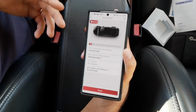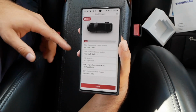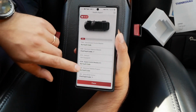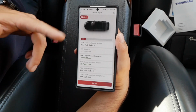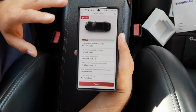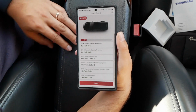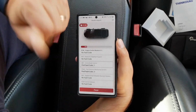Then after the whole health report is done, you can go into each module and read the fault codes and even erase some of them or most of them. To be honest, I haven't played with the function. ABC active body control, we have one fault code. I know what it is. It is pressure on the, but we'll go ahead and take a look at it, see if we can open it now. No, we gotta wait for it to finish. It's at 20%. I'll see you when this is done, or speed it up.